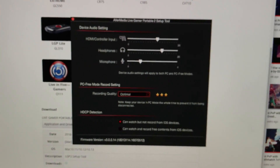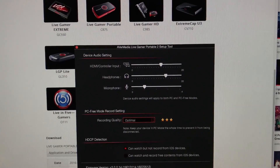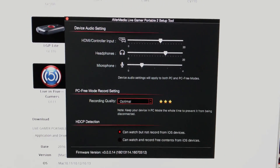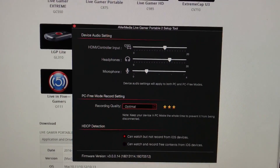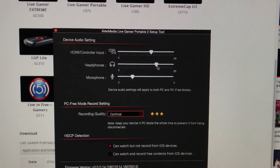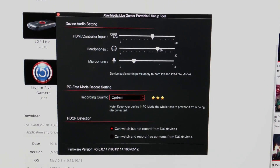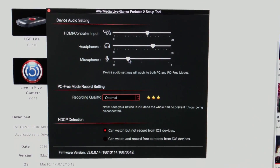So all this thing does is change the audio mixer. When you're connecting and using software like OBS or whatever directly, you can change it there. But here this is like if you're operating without a PC, so you've got to save these settings. You can see that for the HDMI controller input I have one volume set. The headphones setting — this is where the party chat comes in. HDMI is the digital stuff, the audio channel from your HDMI cable. This one is what's going to set the volume of what you hear in the headphones, which you can connect to the PSVR. And this is from that external microphone that you're going to have.